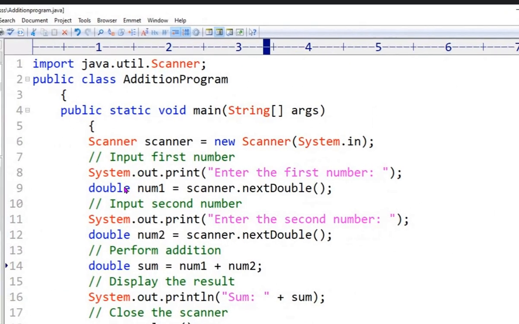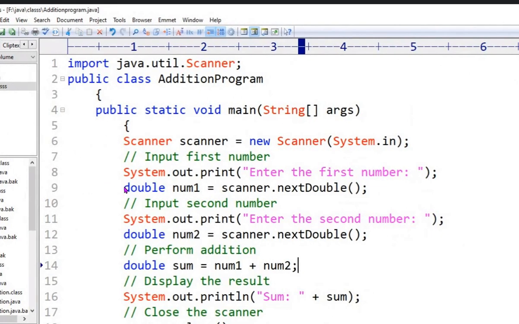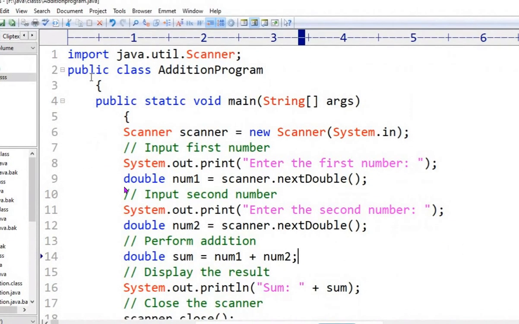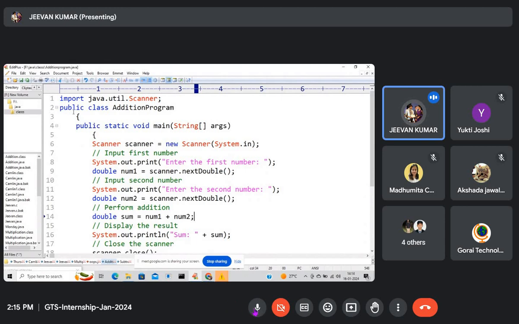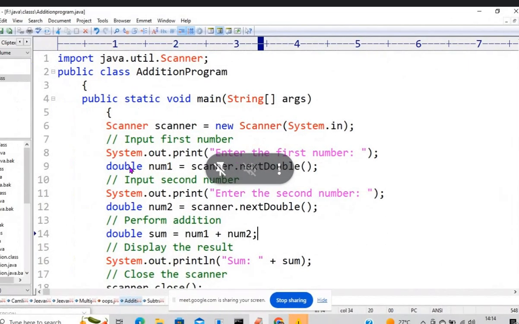As sir said, I explained first the thing in public, which means anybody can access it. It is in a public class and it is an addition program. Here I'm using the Scanner class object, and I am declaring numbers individually like number1, number2. Anybody can give the numbers and get the output from this code. Let me run this program.